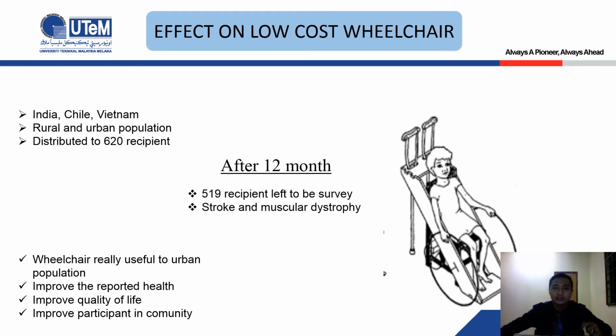Other than that, in this research, by having a wheelchair, they can go to the hospital for a medical checkup. It also improves quality of life, while another benefit is improved user participation in the community. This is because before this, they didn't have a wheelchair and were just lying on the bed. They cannot go anywhere without a wheelchair.